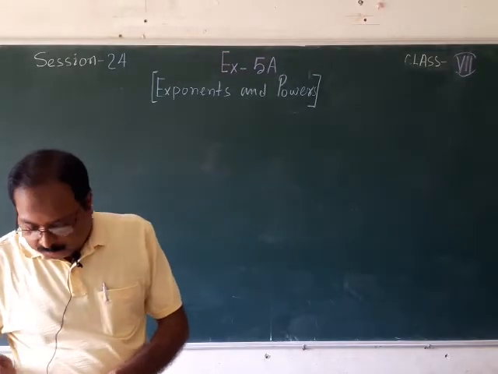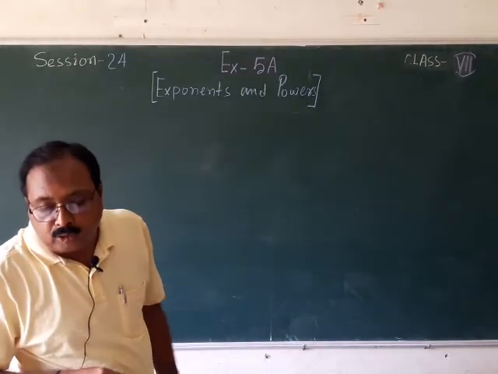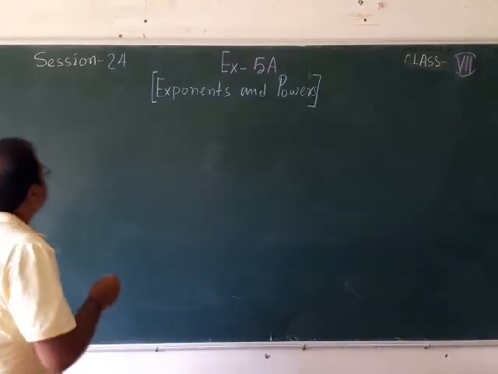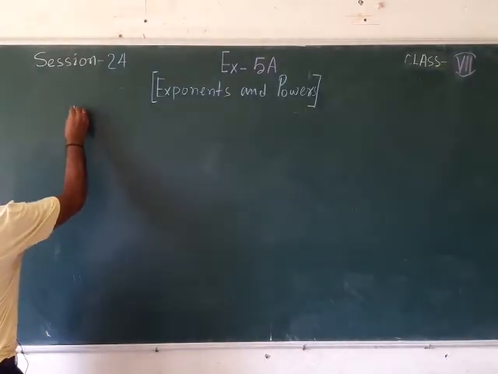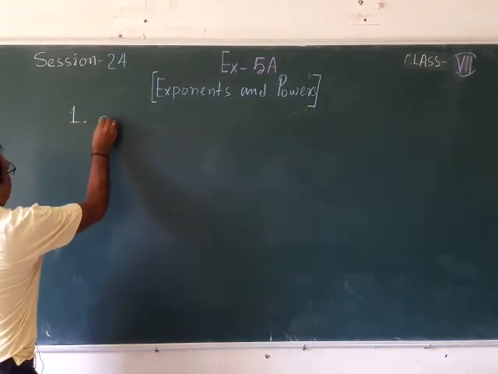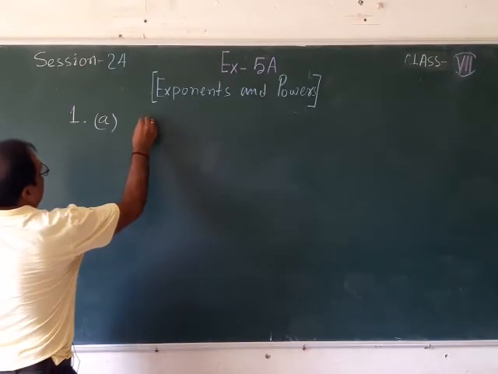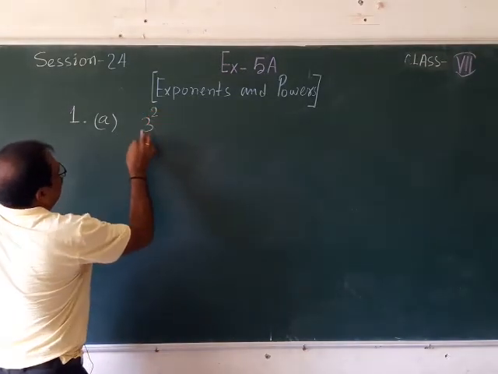Find the base and power in each of the following expressions. There are a few expressions given there. You need to find its base and power. So question number 1, let us understand 1A. First question is 3 to the power 2. It is written as 3 to the power 2.